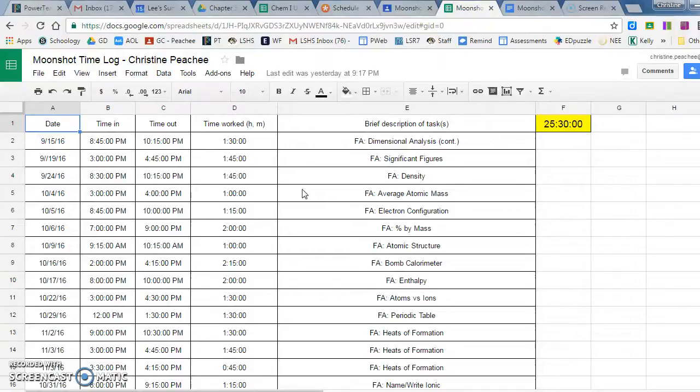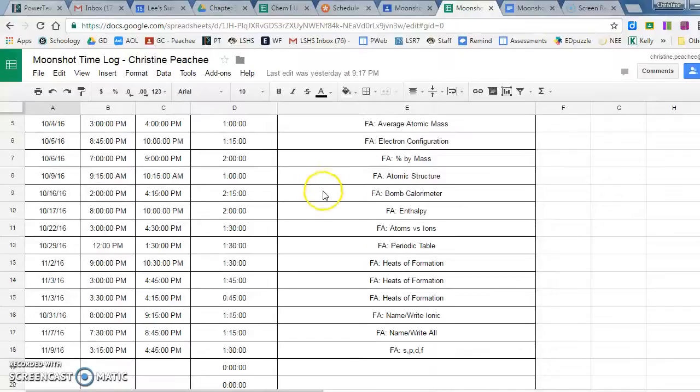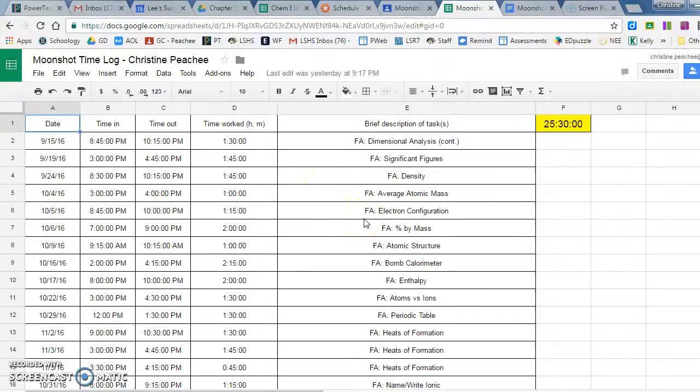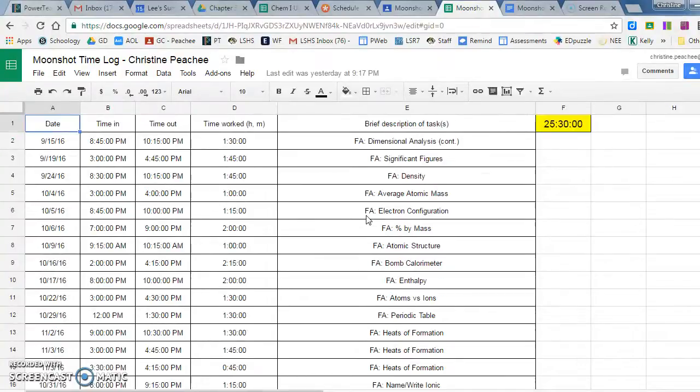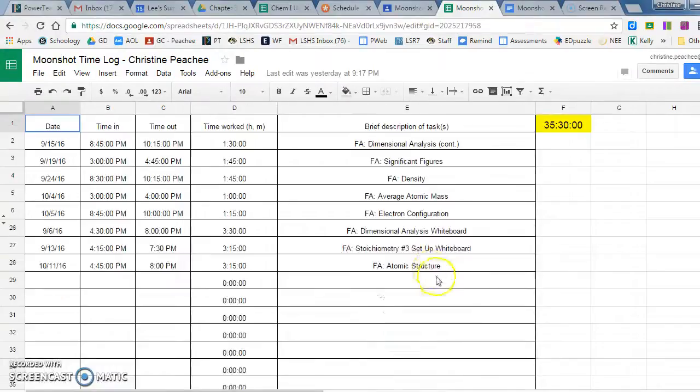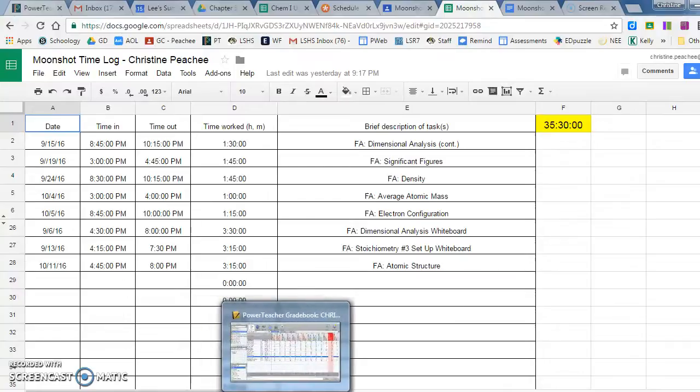Here is a screenshot of all of the different ones I created or improved upon. Some of these were created ahead of time, a few of them, and then I just made improvements to them. I'd like to show you a few of those. If I look at the screen down at this tab, it is not bringing them over. I will fix that later. But anyway, I would like now to show you a few things.